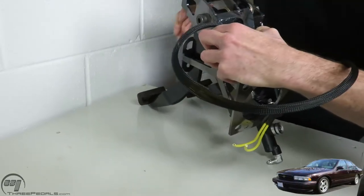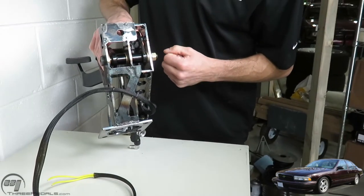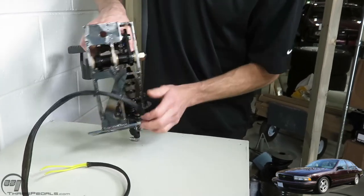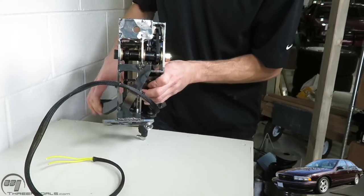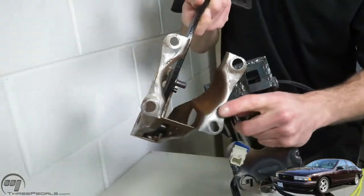Other key features of the pedal are the heavy-duty bushings. We include oil light bushings. These are permanently lubricated bushings, and we have Delrin spacers here. So you get a nice smooth pedal stroke, no rock, no restriction. Much beefier than what they use in the factory assembly.